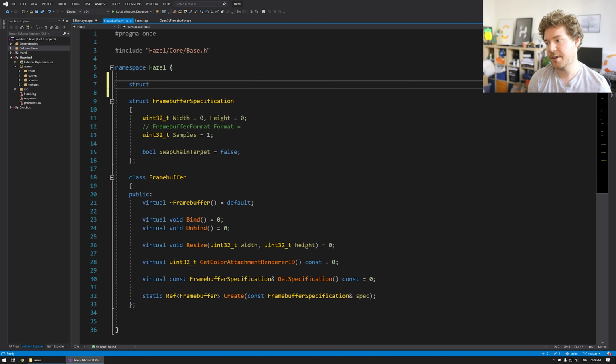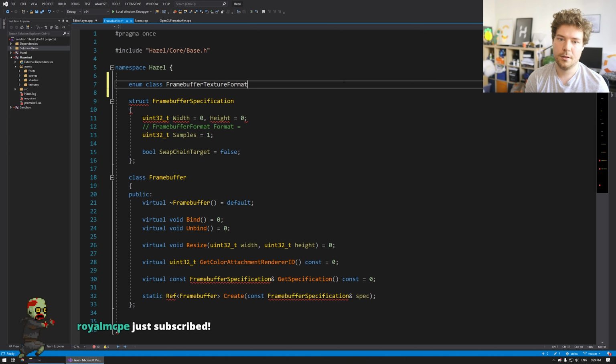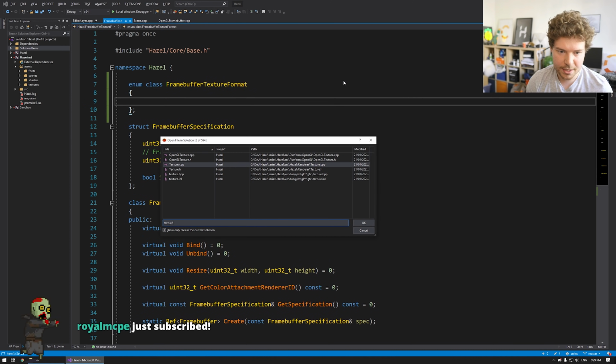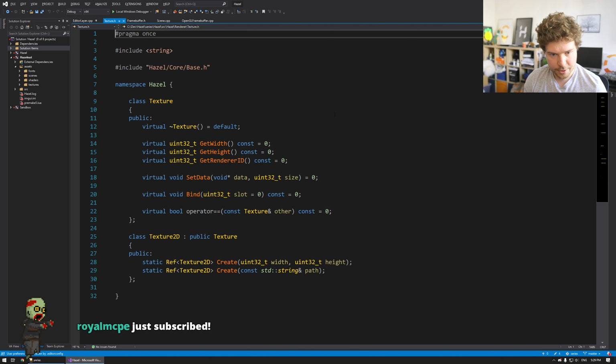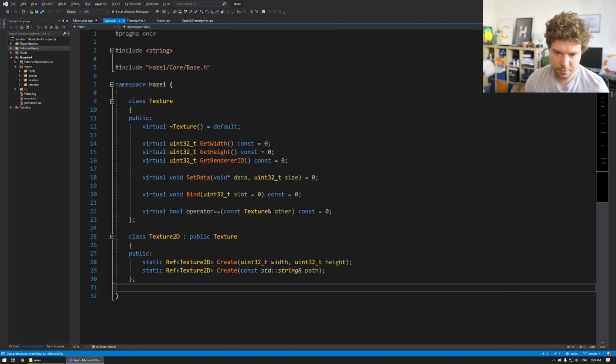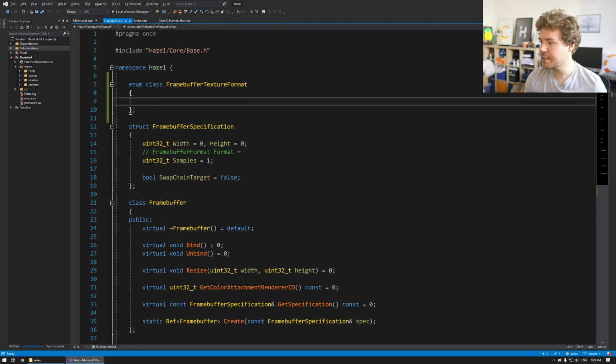So the first thing I want to do is specify an enum class, and this is going to be our frame buffer texture format. Now, why am I not using texture formats? That was a good point that I thought about. Textures don't have formats at the moment, which is not good. But I wanted to keep this separate, because these aren't necessarily standard textures. We also have things like depth and stencil, and those aren't textures that you would ever create as part of the texture API, but they are things that you would want as part of the frame buffer API. So there is a bit of a difference.